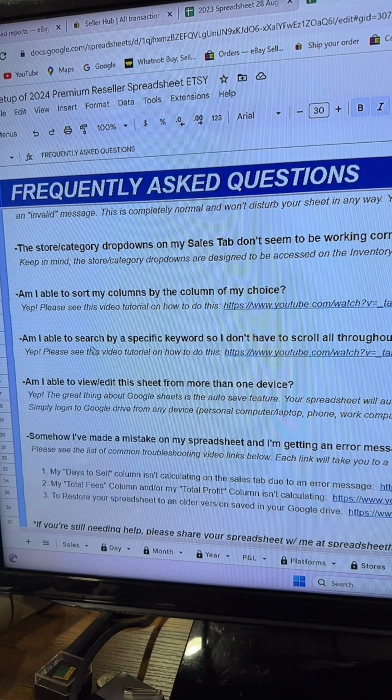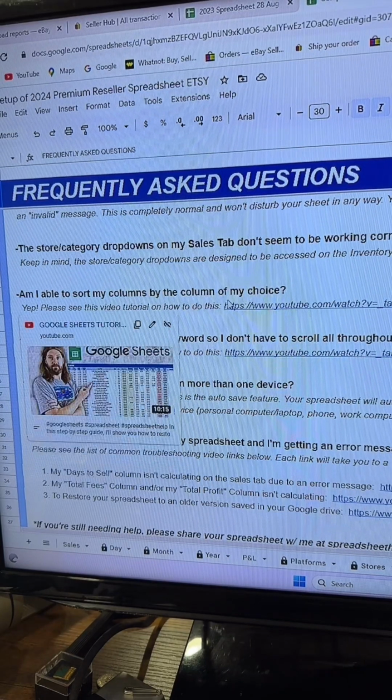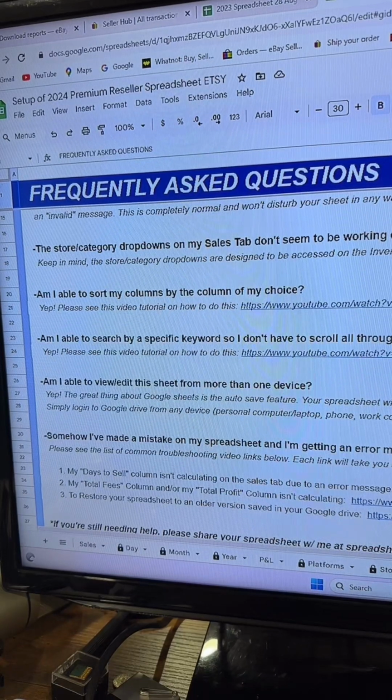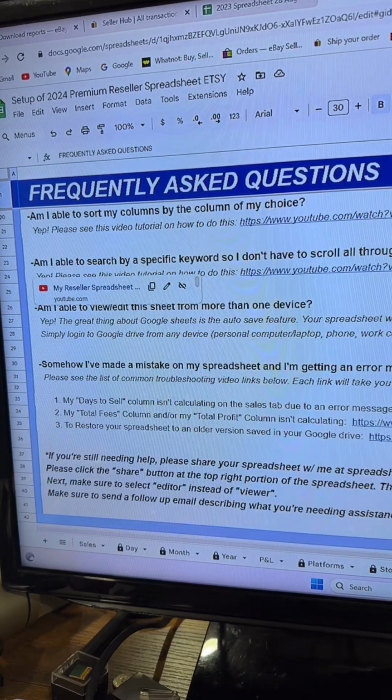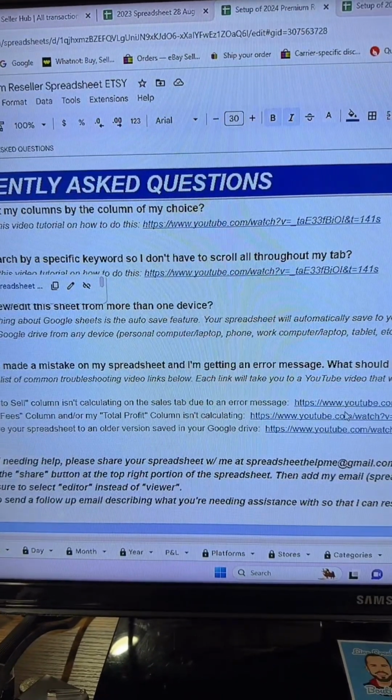So, hey, am I able to search for a specific keyword so I can scroll? Yes. Click here, and it's going to bring you right to that YouTube video that talks about this. Same thing. Am I able to sort my columns? Yes. Head to the YouTube video right here, and it's going to talk about it. So don't be afraid to go into this frequently asked questions section. See if there's a question here and a link to Jason's YouTube where he's going to go into the specifics of that question.